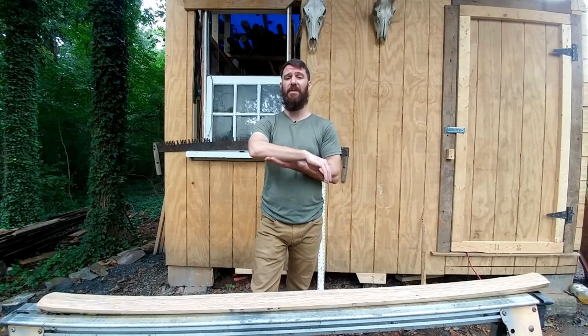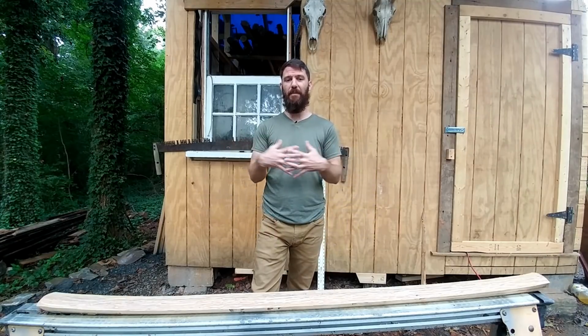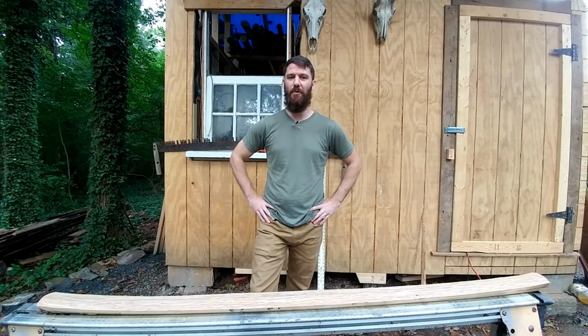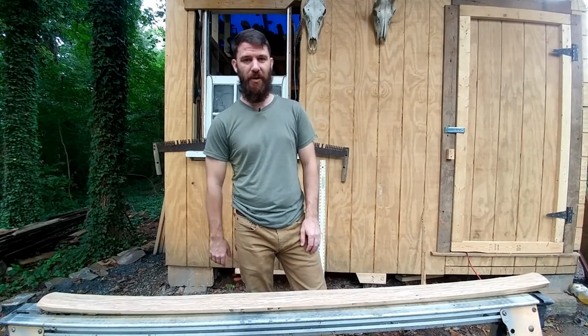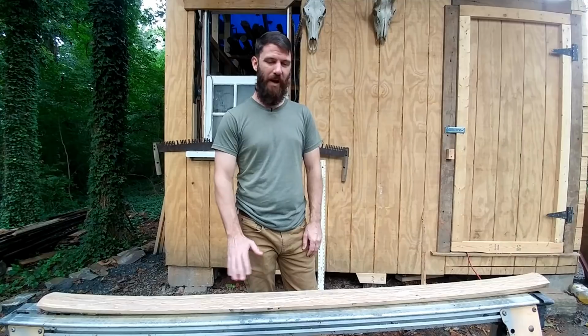There's a lot of different designs out there, and there's a lot of different types of bow woods out there, and knowing how to match the right design with the right type of wood and the right piece of wood is really important, and it really comes with knowledge and experience. So I don't expect you to have all of that knowledge, nor am I going to try to give you all of the knowledge that I have in this short video. But I will talk a little bit about the properties of hickory and other comparable white woods and the design that I've chosen for this bow and why it's a good match.